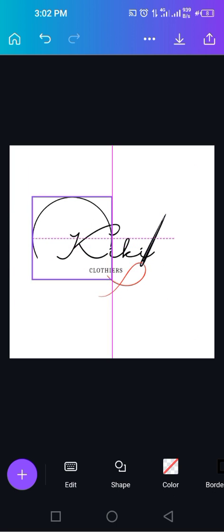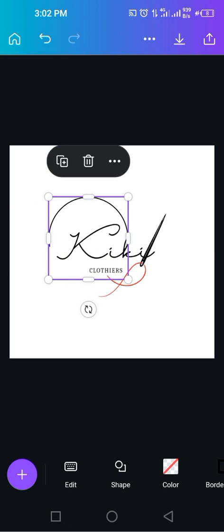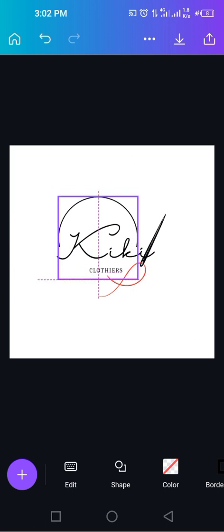I'm going to put the clothiers there, very simple, and you can drag it to wherever you want. Do not affect too many changes. Let's see if this circle is going to fit in somewhere. Oh, I'm seeing something here. There's something blocking the circle from being complete, and that is something we want to learn. That's a trick we want to learn.